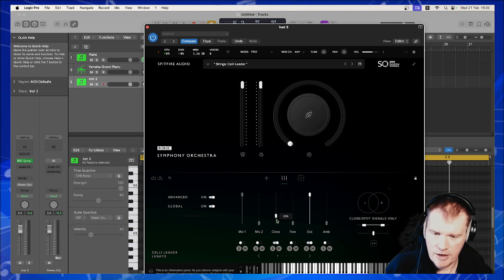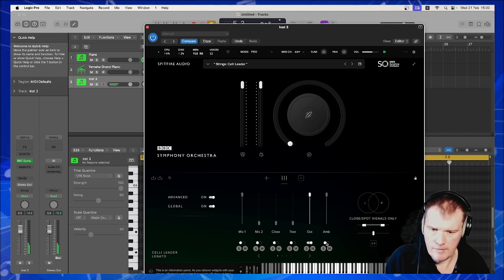Similarly with outriggers and ambience. See if we can load these in. They're going to capture the sound from more around the entire room.